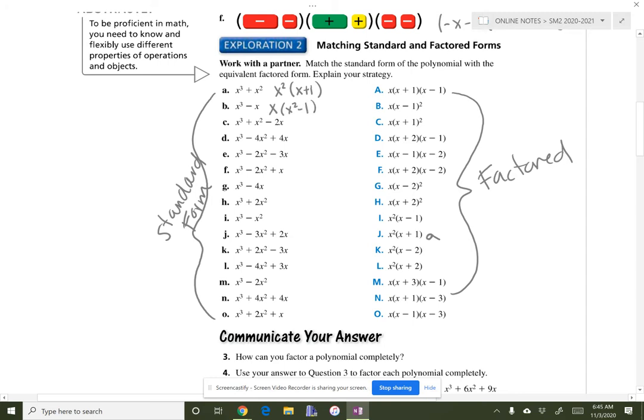And the x squared minus 1, you do a box, and it factors. Because you would rewrite this, the x squared minus 1, as x squared plus 0x minus 1, and make your box that way. But it ends up factoring to x plus 1, x minus 1. Okay, so I'm looking for the x plus 1, x minus 1, which is this a right here. So this is little b. Okay, and go through this whole thing.